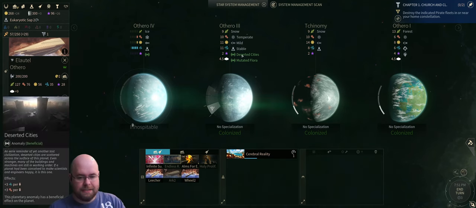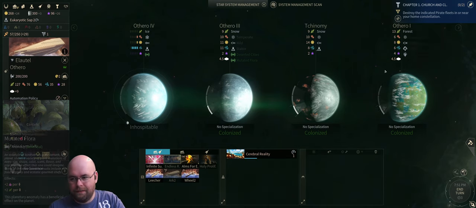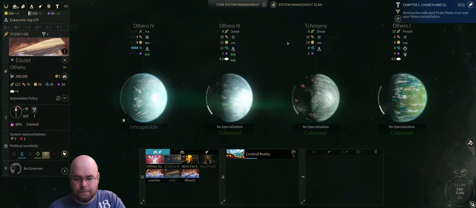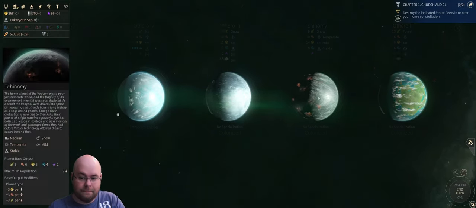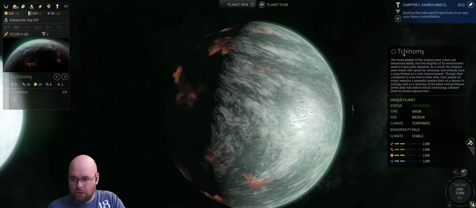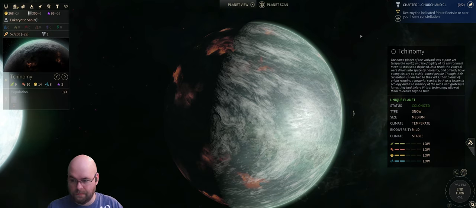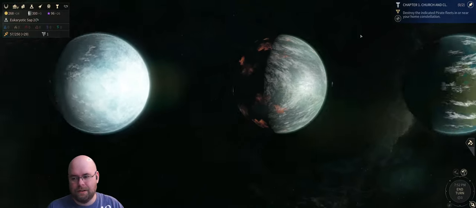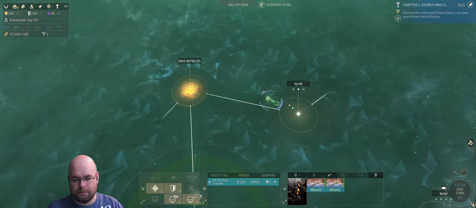On the other hand, deserted cities add science and industry. Mutated flora adds approval and food. These are all really nice things. Also, there's a tree there. You'll notice that Takanami is a uniquely named planet. That's because this is what's referred to as a unique planet. Get a lore dump, but basically this is my homeworld. It's not a very good unique planet, by the way. It's one of the worst ones. It's not the worst, but it's one of the worst.